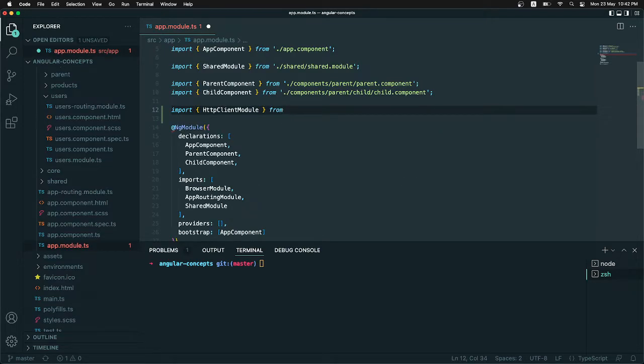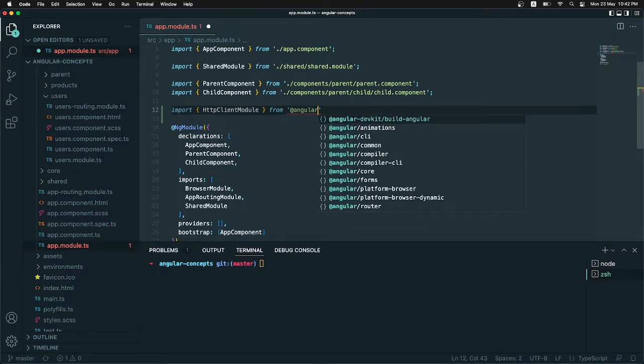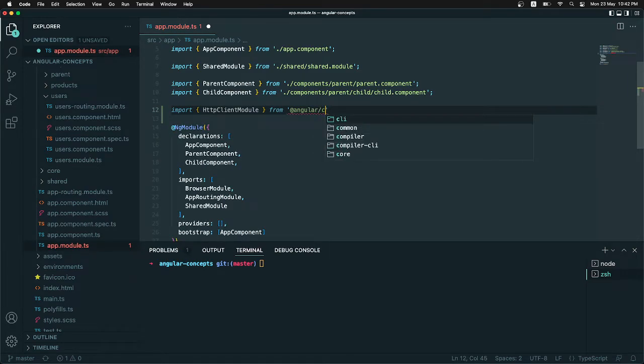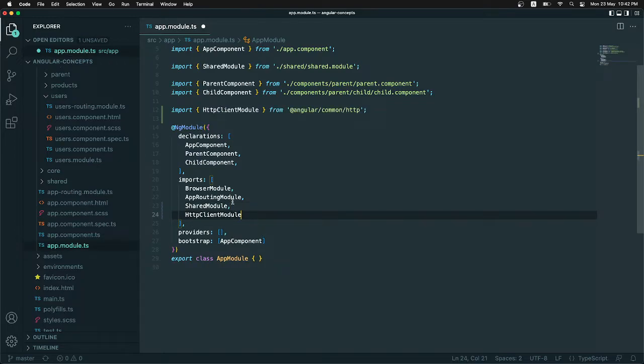We are importing this from @angular/common/http. After importing this, I have to use the HttpClientModule inside my imports area. This is a thing we have to do.